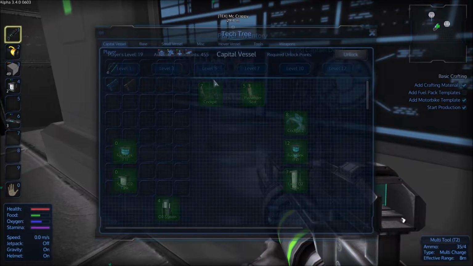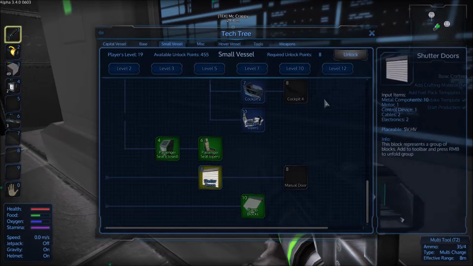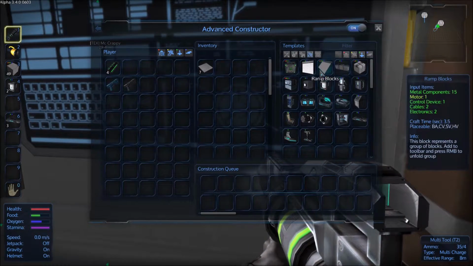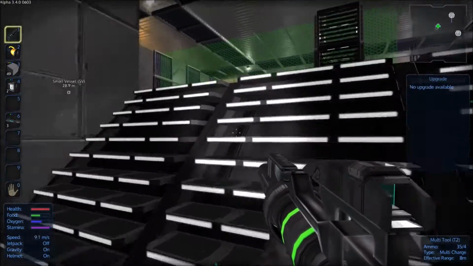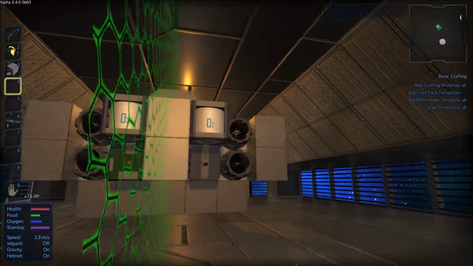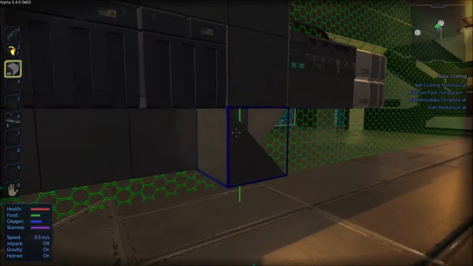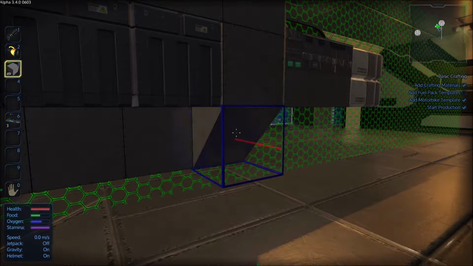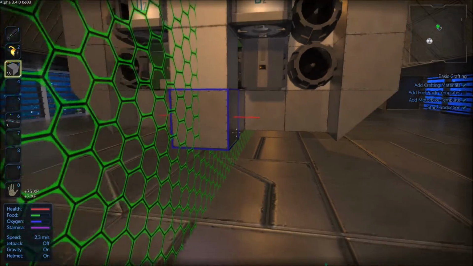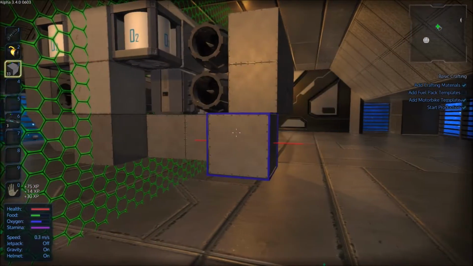Maybe I don't have it done up yet. Where's small vessel? Shutter doors for small vessels. This is very boxy, pretty ugly. It's probably heavier than it needs to be. But at the end of the day, will it get the job done? That's the question.